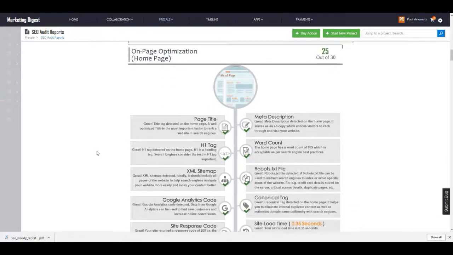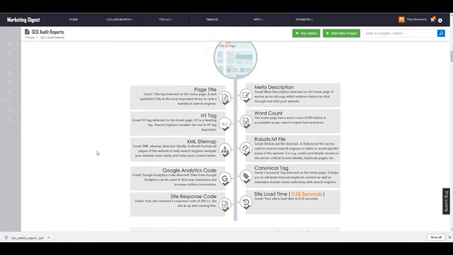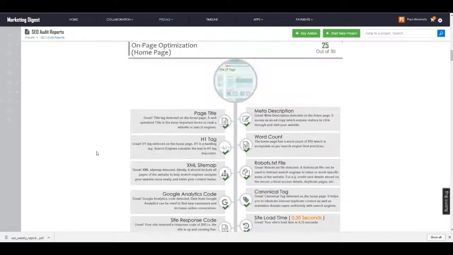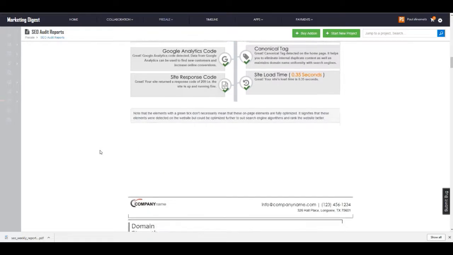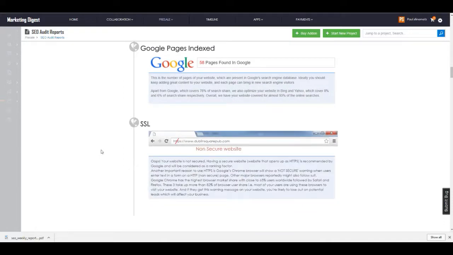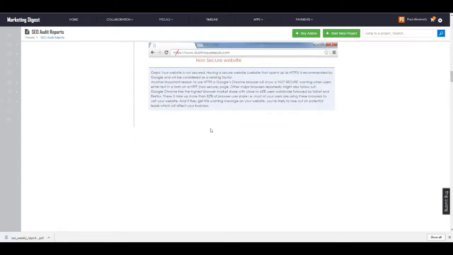Breaking down on-page optimization even more specifically, what is wrong or right with their on-page optimization. Again, sometimes just talking to them about analyzed information helps you to build trust through earning their confidence, which allows closing them a lot easier if they trust you. Number of pages indexed in Google. Of course, if they don't have very many pages indexed in Google, it could be a problem. Maybe their sitemap's not uploaded. Maybe they got a robots text issue. They have SSL on their site or not.